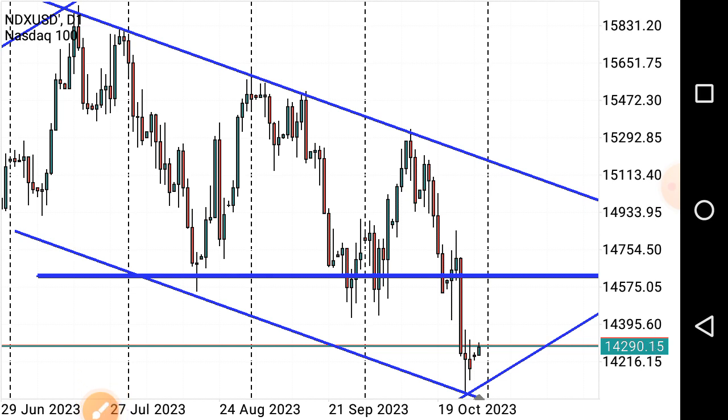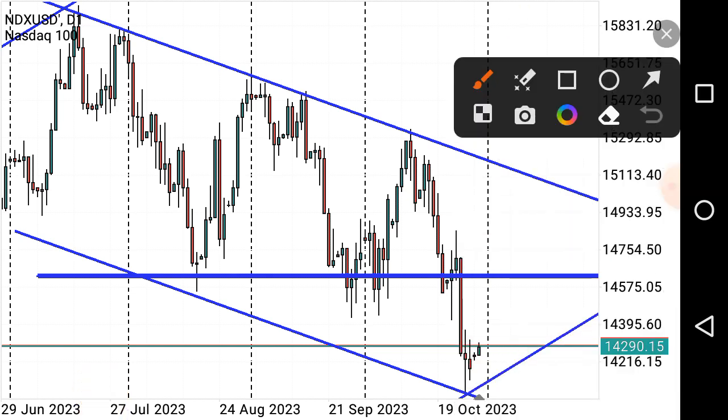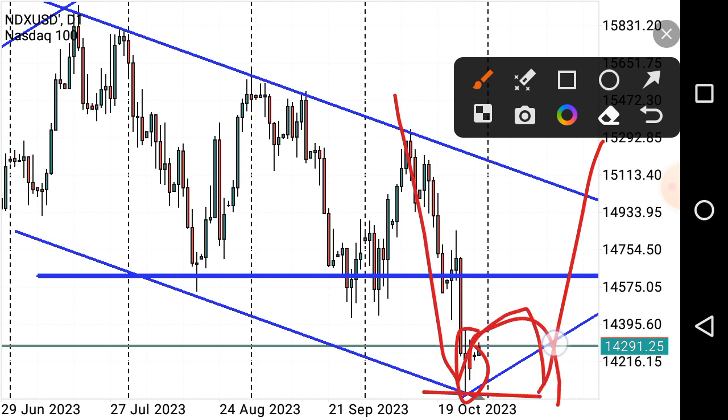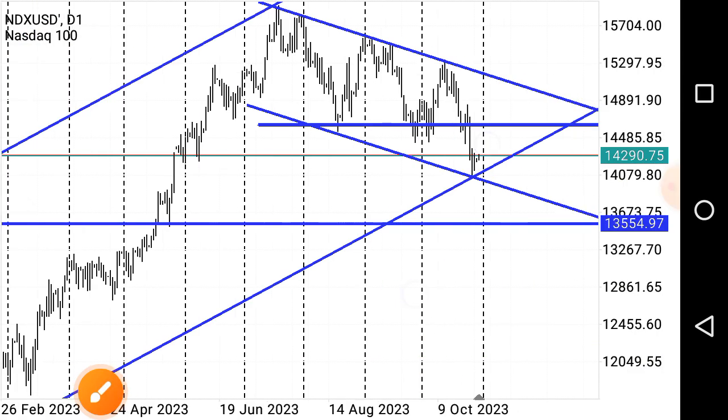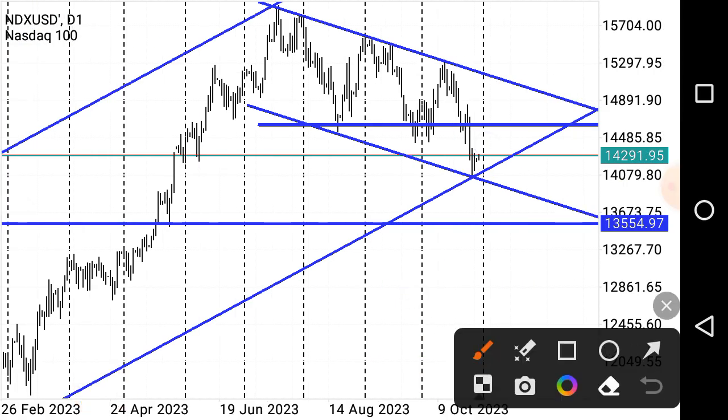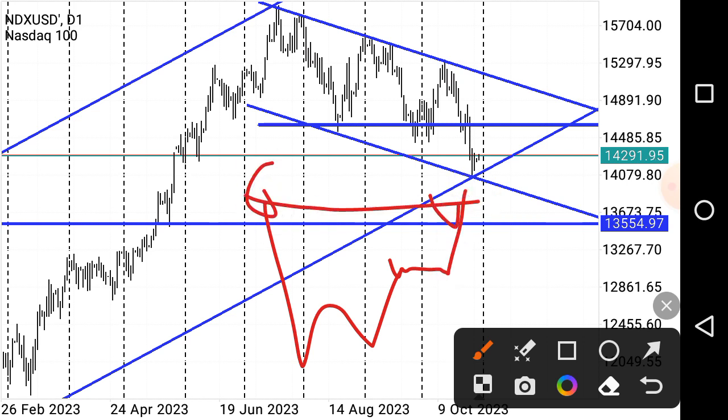However, as I said, because of this candlestick we have here, it is quite possible that we may see price come back to that level again to trigger that liquidity and then move further up, in which case it would give us a multi-session double bottom, as you guys can see. But myself personally, I expect price to move further up, guys, because as I said on the weekly chart, we have this W structure and price is at this point, and I would love to see it head up to complete that structure in line with where it had started.